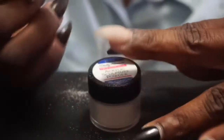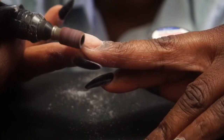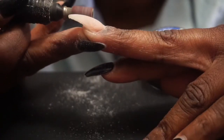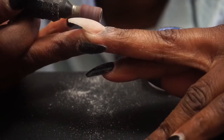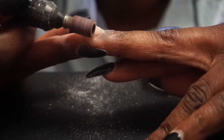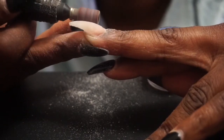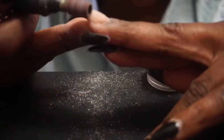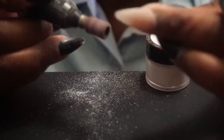Also, if you want to use a drill, this is how you use it. You want to use light strokes from end to end, from one side of the nail to the next. You just let the ball roll across the nail. You don't have to apply too much pressure. Just gently let it rock from side to side. This will give your nail a nice beveled curved look at the top.